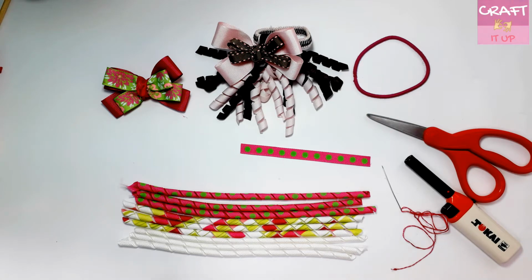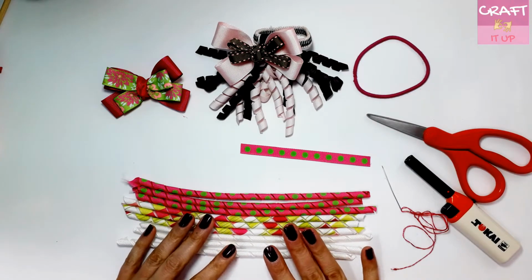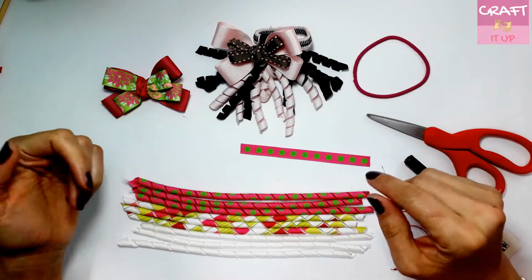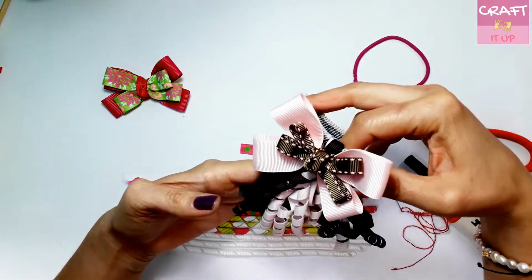Well, on my previous video, I showed you how to make corker ribbons just like these. So today, what I want to do is show you how we can use them to make a cheerful ponytail holder like this one right here.